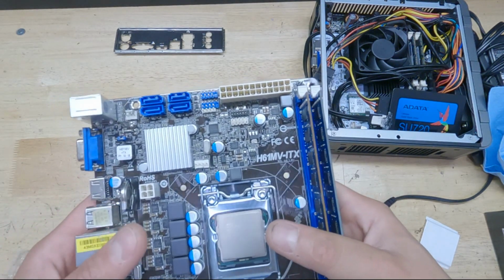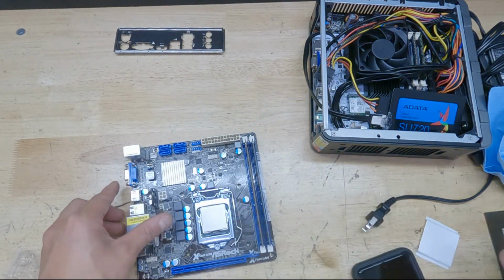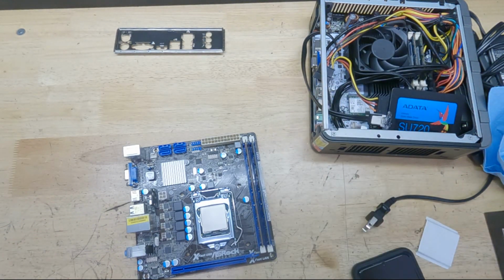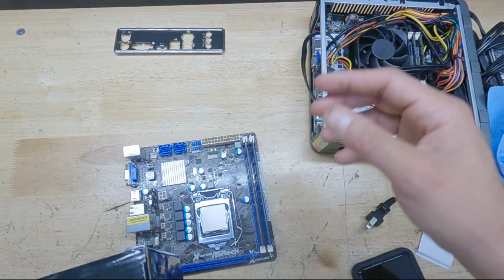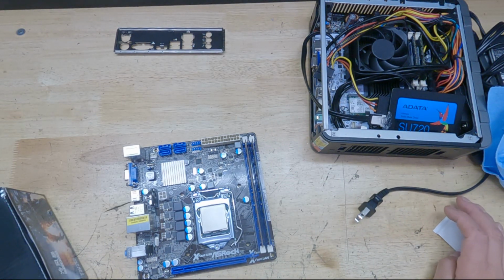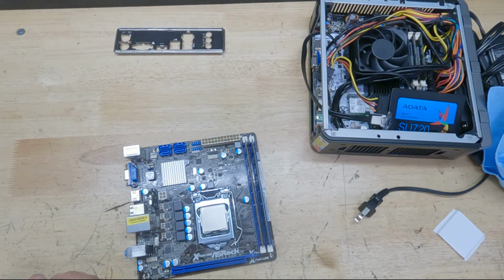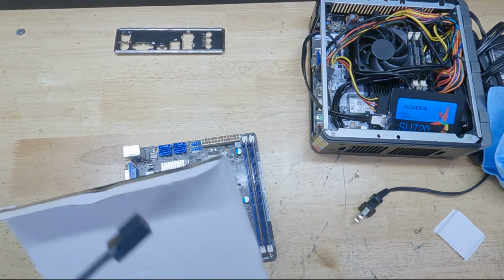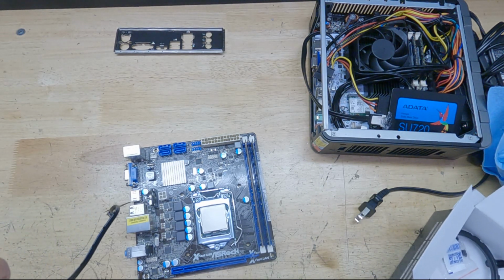All right, we're pretty much done. So now for a CPU cooler, because I'm going to be using this Antec ITX case. I was really thinking about just trying to put a little bling action in this thing, because I just want to be one of the cool kids with RGB.